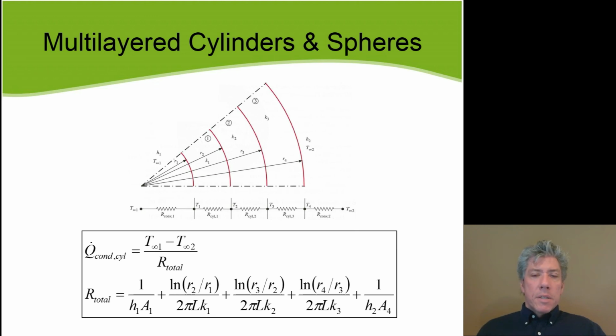Now, multi-layered cylinders and spheres, I don't know much about multi-layered spheres. I don't have a good example for that one, but I do have one for cylinders. The boiler I told you about, when I first got it, I put it in my garage, built the chimney and everything through the roof, and I decided I wanted to run steel pipe from the boiler right through the wall next to it, and then run a heat exchanger, and then PEX after that. Now, PEX is a type of piping that's plastic, and the manufacturer of the boiler said you can hook PEX up directly to the boiler, but I did not feel comfortable doing that.